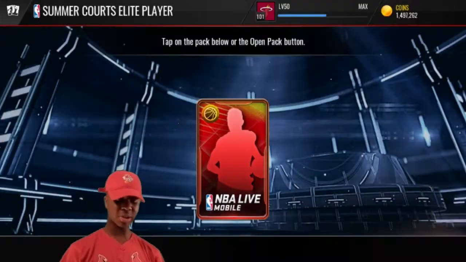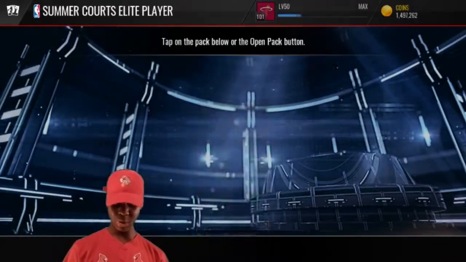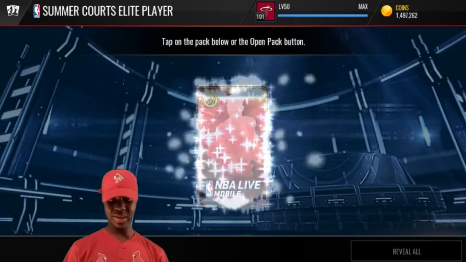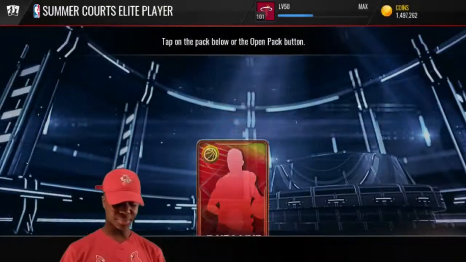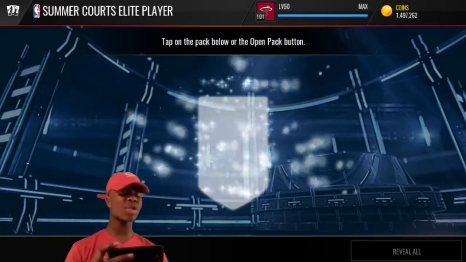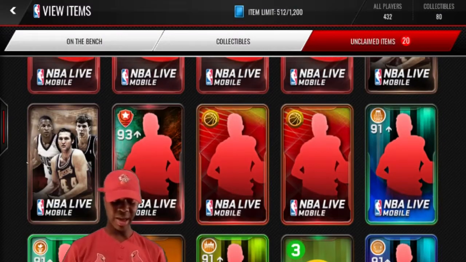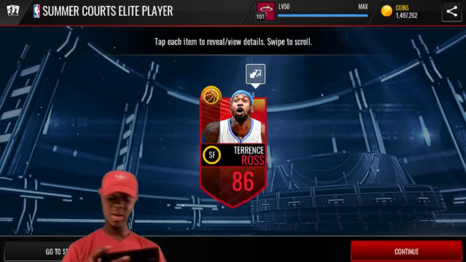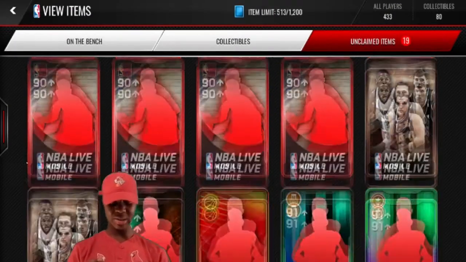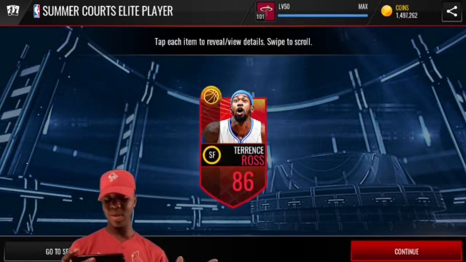Open up these Summer Courts Elites. None too good gonna come out of here, but, 86 Bobby Portis, I'll take him. We're gonna throw him in that set to get some more 91. Seth Curry, we're gonna throw him in the set. Let's see what's in here. 87 Kimmich, can I get that 90? Or that 89 Kyrie Irving? Nope. I get an 86 Terrence Ross. All right, y'all, let's go.